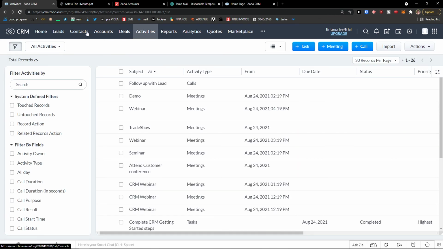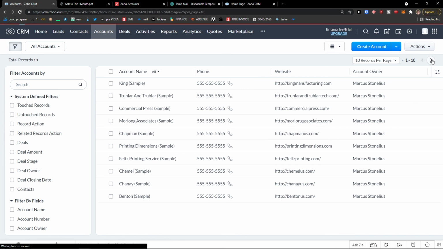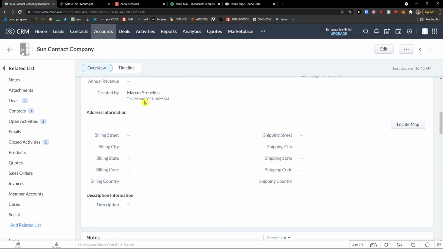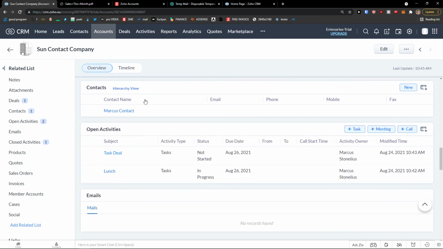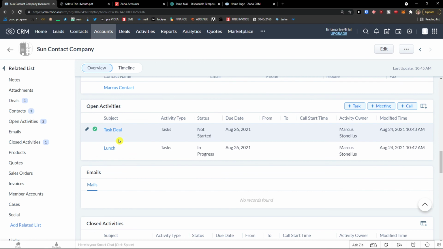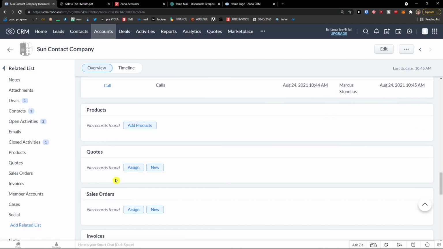Now also what I wanted to show you: when I click on a contact and I get an account company here, I can scroll down below and add everything here. As you can see, we have the contacts, the deals, the open activities, the emails, the closed activities, the products.